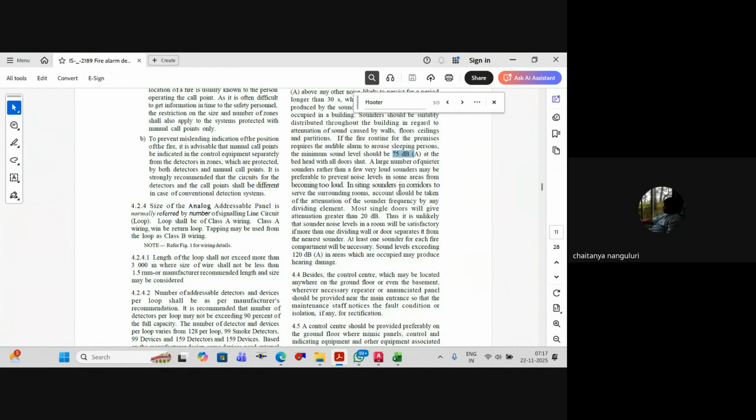Understood. But in industry standard, wherever MCP is provided, above that we generally try to place the hooter as well. Generally, this is sufficient is what people say, but it need not be true. You tell me, is there any consideration for this also, like certain distances we have to place? No, there is no rule such as that. The only rule is it should not exceed 120 decibels because it will create permanent damage to hearing. At the same time, it should not be less than 65 decibels or the average noise level plus 5 decibels. That's the only rule. Clear?